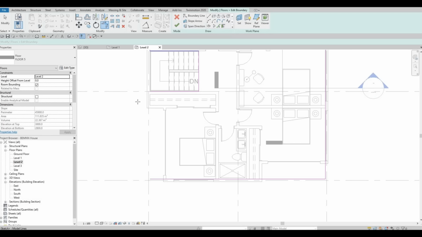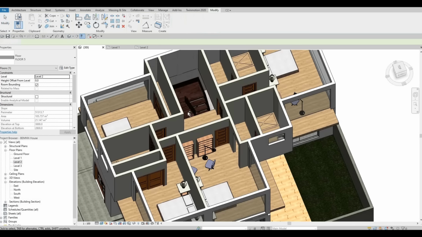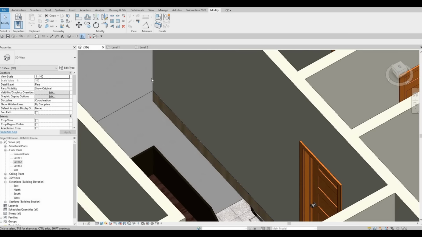And now we could just add a line right here. After that, click finish, and we could see below there. So that's good.